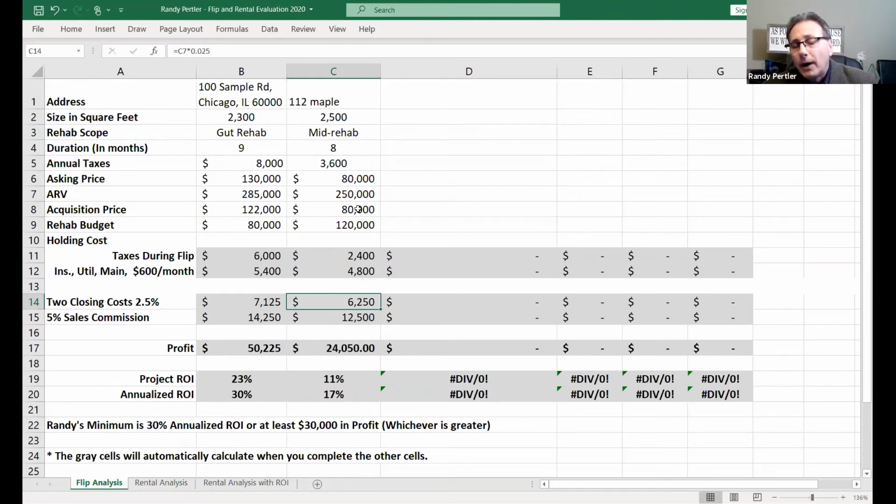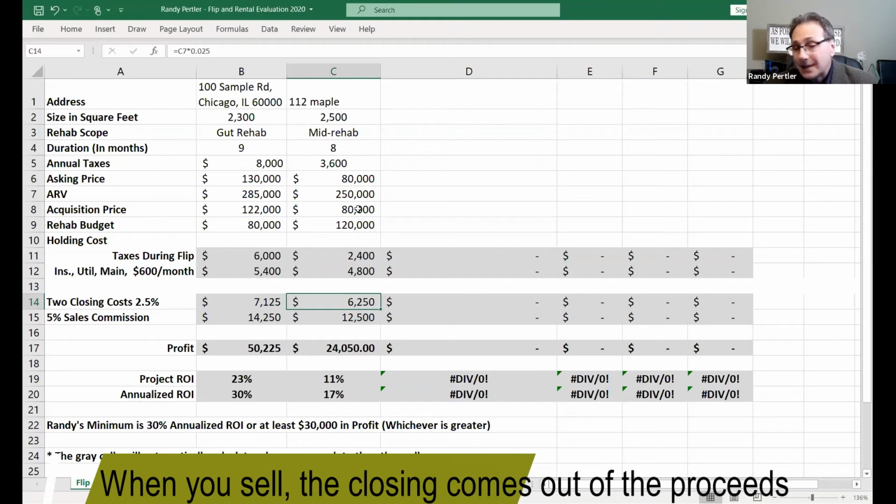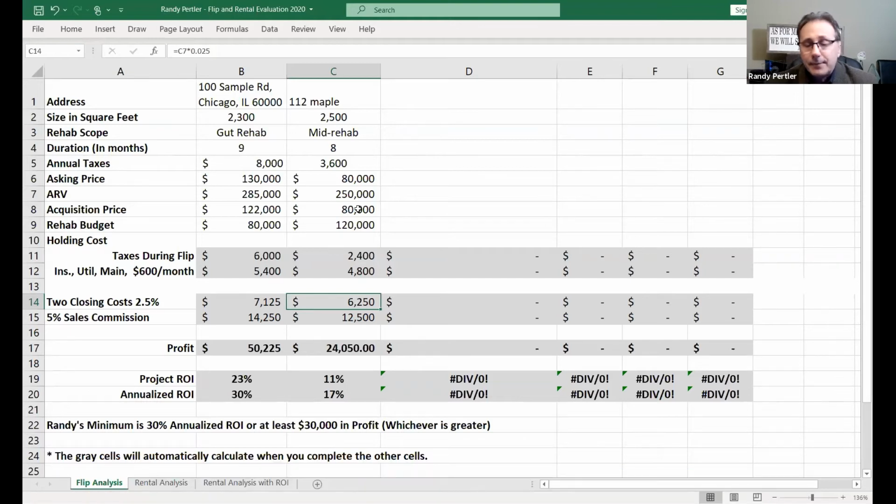But the sell part, the biggest part of that, the $4,000, I don't have to come up with. That comes out of the proceeds. That's going to come out of the seller's side, right? Now I have to pay for it, but it's not part of the base of my ROI, because I don't have to have that cash available, making money on that money. How about the commission when I sell it? Do I have to come up with that money? No, that's going to come out, again, out of the proceeds. So based on that formula, I'm going to get 11% on my money.